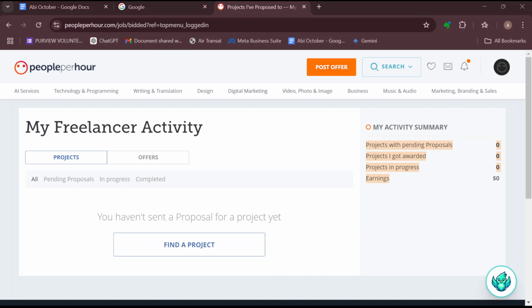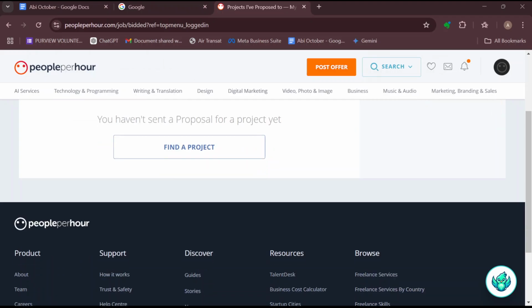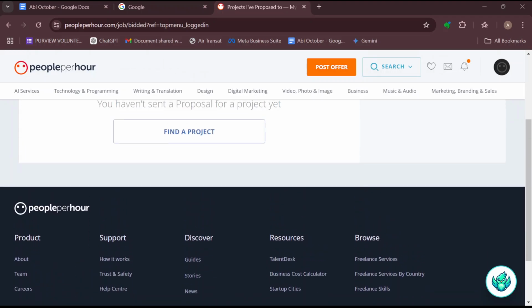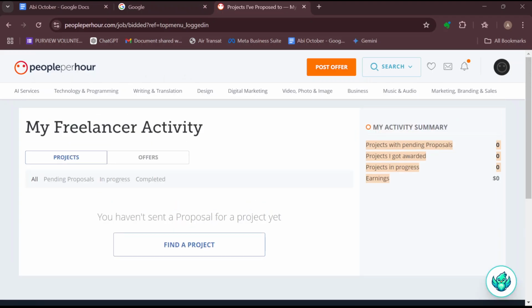Once you click on the project, you will see the disputes button. Click on the dispute button and then you'll be asked to explain the reason for your refund request. Go ahead, explain the reason, and then your dispute will be processed and it will be resolved by giving you your money back. All right, that is one way.